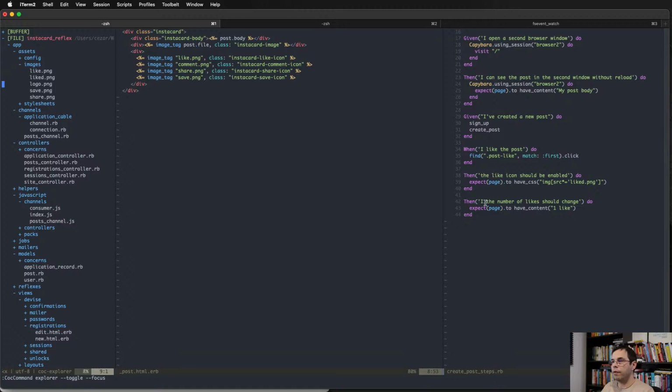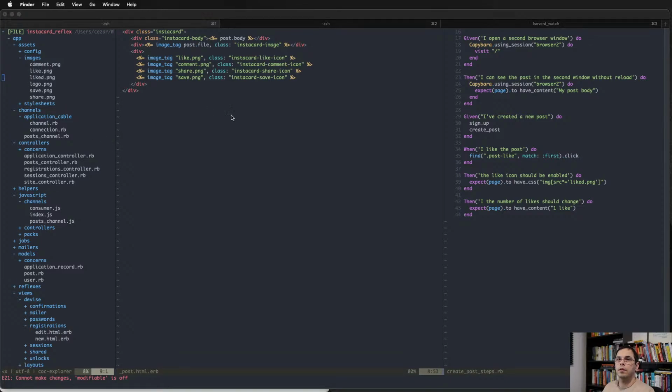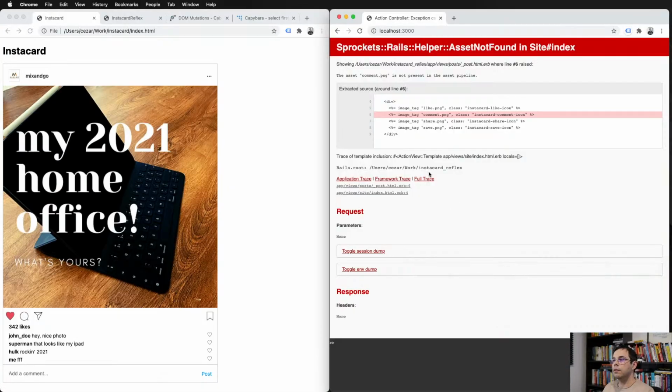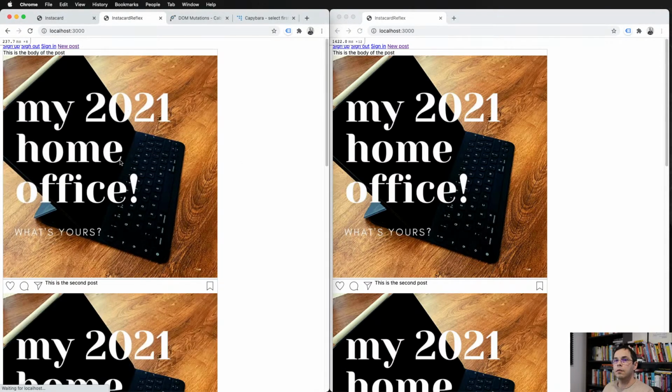So yeah, I don't have the comment icon. I've just added that in, and now here are the icons.